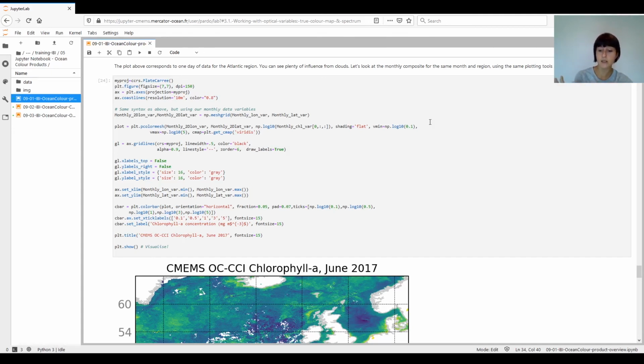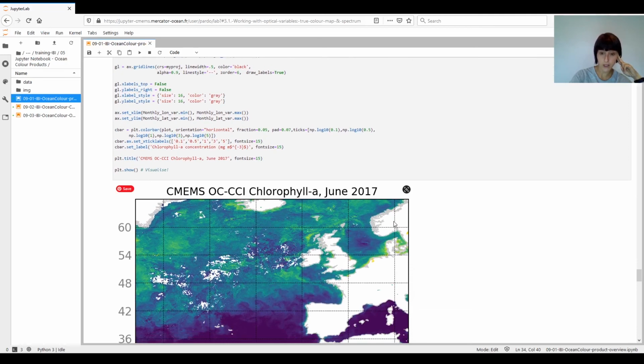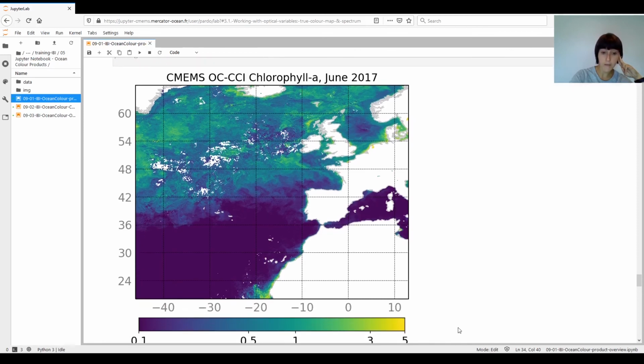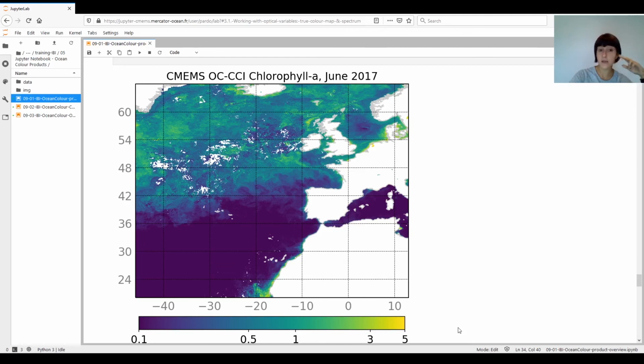So we can now visualize the monthly data set in exactly the same way. I won't go into much detail because the code is exactly the same, but again, I can suggest that you can try to change the color of the continental filling, so we can tell where the land is and where the cloud is. We see them at different colors. You can try to label the latitude and longitude axis. We haven't. You can play with the axis limits, so those set x limit and set y limit functions that we saw above will give you different maps as well.